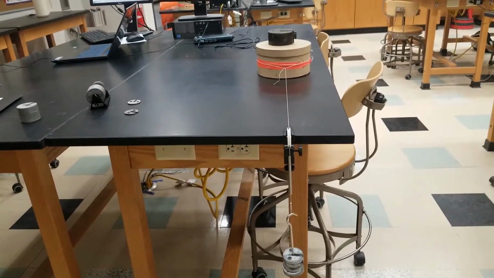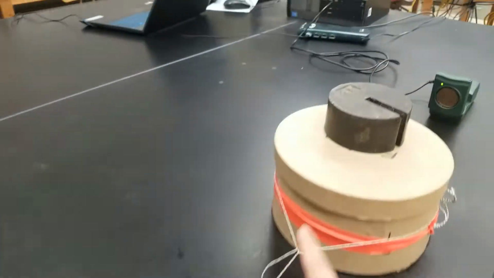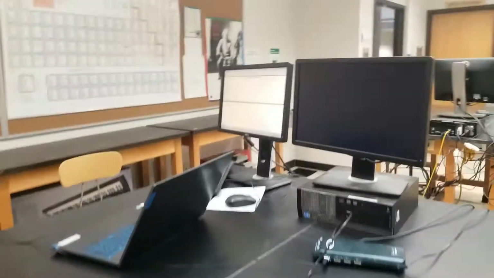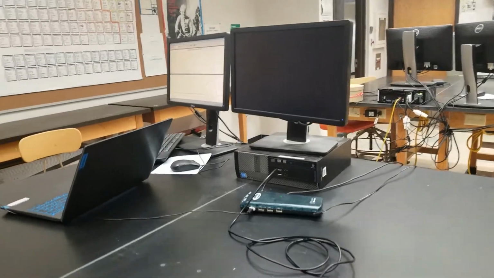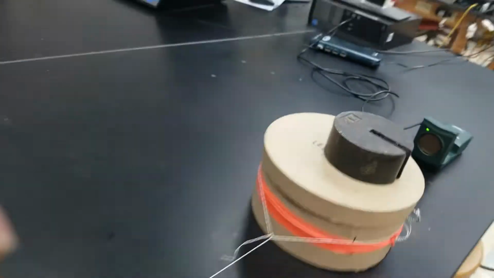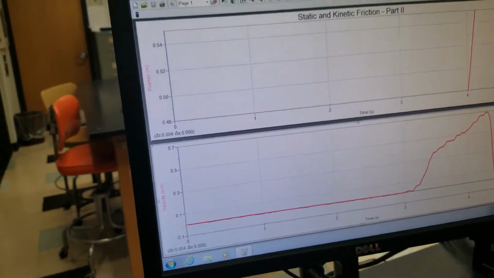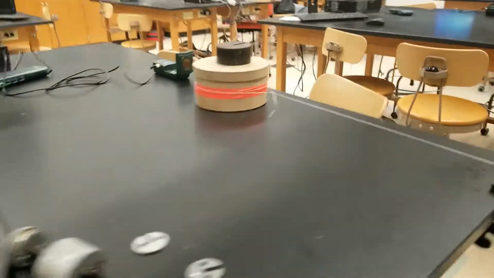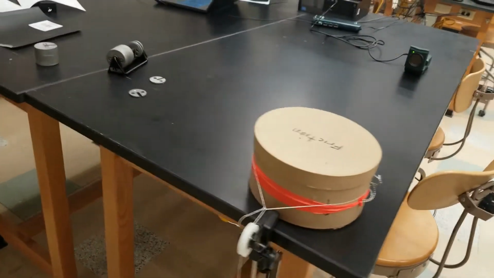Okay, this is the setup for part C. I have some hanging mass over the pulley connected with the box, and there is some mass inside the box, and we have the motion detector to detect the motion, connected with Logger Pro, and I will analyze the velocity time graph to find the acceleration of this motion. So I don't want it to start moving now. I'm going to just use this one to stop the motion. Okay, so next I'm going to click collect, and then I'm going to remove this box. Okay.